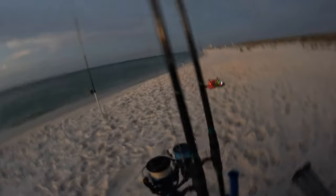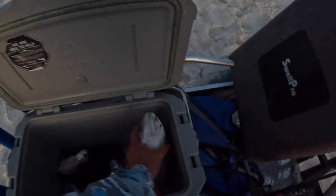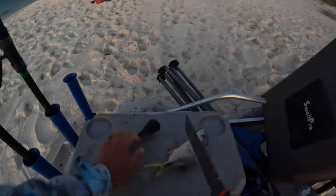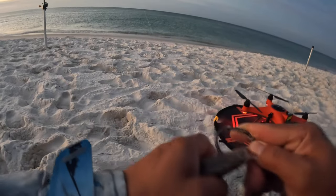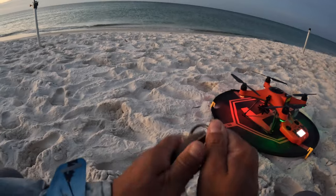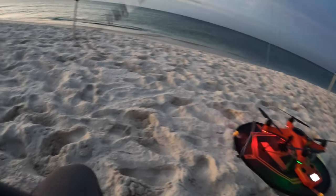Alright guys, we're at the beach. Got some fresh bait here — kind of fresh. It's frozen, still frozen. As I took it out earlier, I'm just going to suck the hook. I might just put this one out for now. Got a little jack. Why is it still connecting? That's weird. I don't like that.